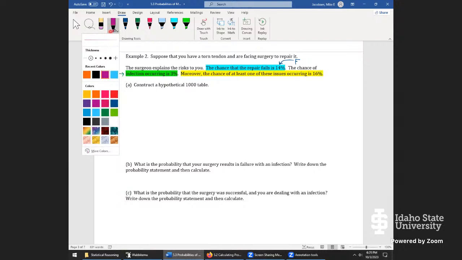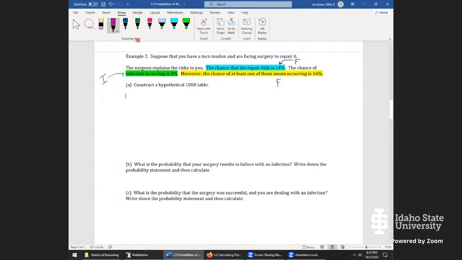This is really F, and I want to use the union symbol, I. Does that make sense to folks on that issue right here, highlighted in yellow? Okay, to me, this is really, really tricky wording. If I was to write this as a quiz problem or exam problem, I'd probably say, moreover, the chance of F occurring or I occurring is 16%. Occasionally, they hide this kind of stuff and we have to find it. That's more of, say, a WebAssign kind of issue.